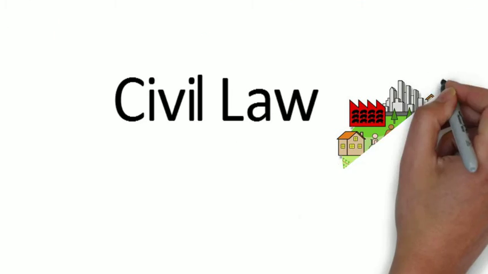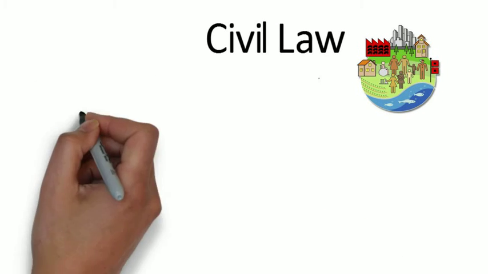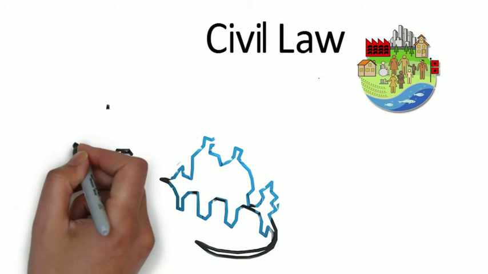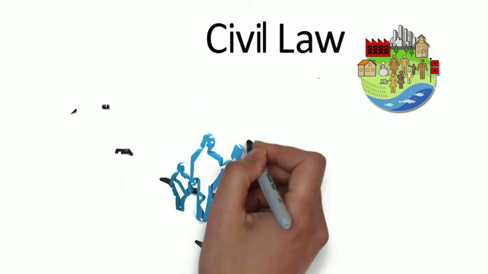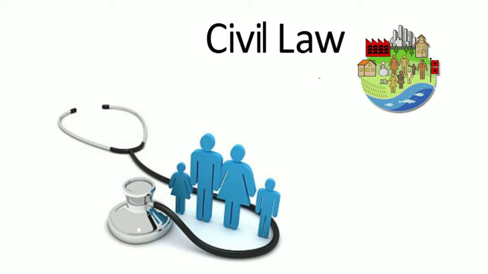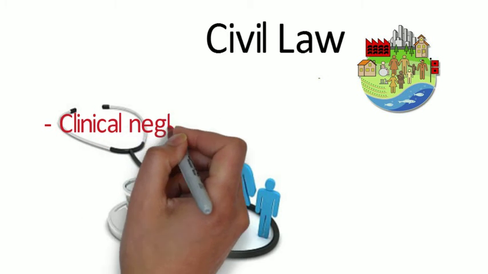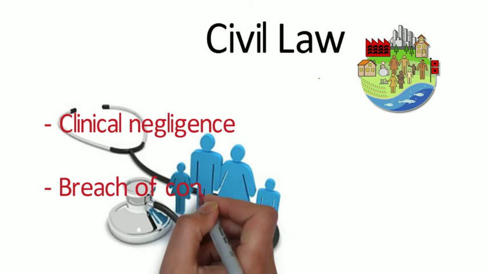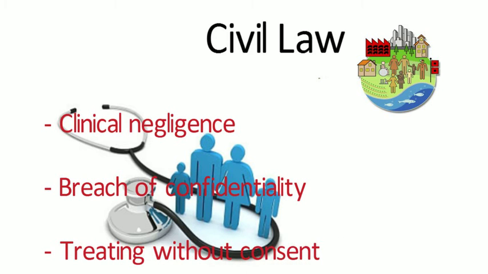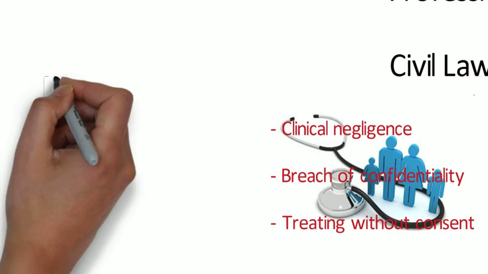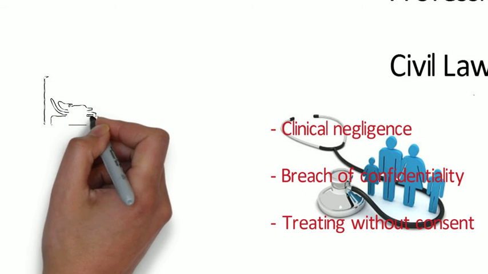Civil law, again, was touched upon in our previous videocast. That's derived from the notion of duties and responsibilities owed between civil citizens, so members of society. It also allows aggrieved parties to sue for compensation from another citizen who is alleged to have wronged them. Typical civil cases in healthcare include clinical negligence, breach of confidentiality, and treating without consent.